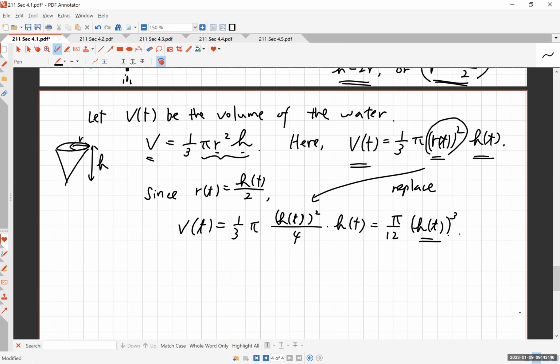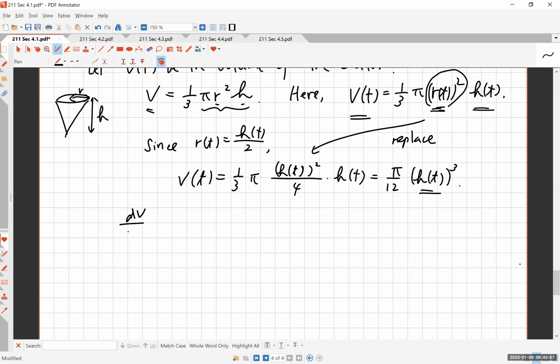We have H changing, and of course we know R is changing as well, but we have really the V as a function of height. And so that is manageable. All right, now we differentiate. dV dt is equal to pi over 12, and then you have 3 H of T squared times dH dt. Get that? Okay, again, learn to differentiate with respect to time. All you have to do is to think of this as an inside function using the chain rule or implicit differentiation. It's 3 times H squared times the derivative of the inside function. We are looking for this, okay?